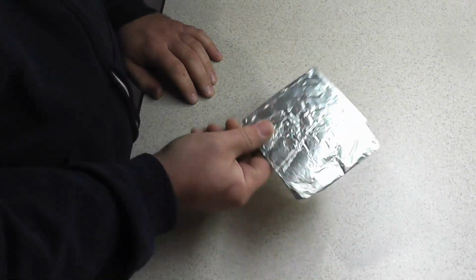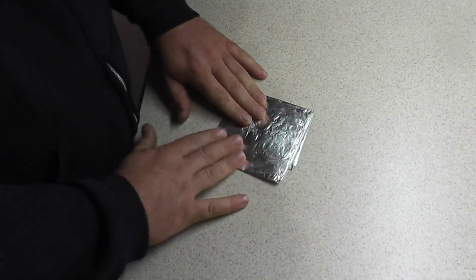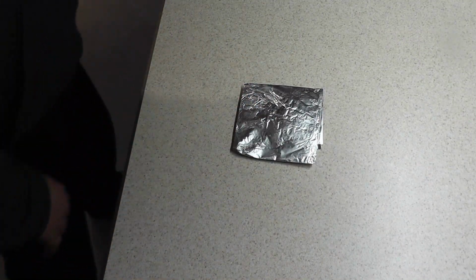And then we'll just fold these up. And there it is, ready to put on the fire or a flame. I'm going to be using a torch and I'm going to go outside for that.